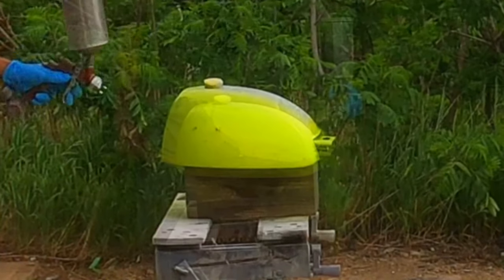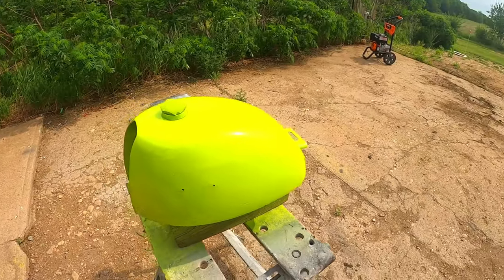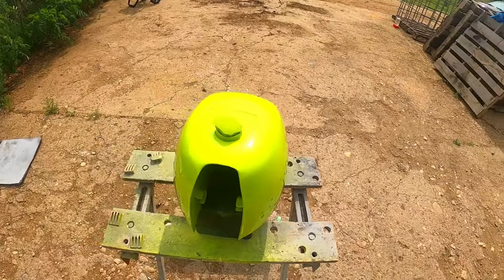This color looks pretty darn hot out in the sun. It kind of reminds me of an old Barracuda or a Roadrunner, but we're still missing some stripes, so let's go inside and grab the vinyl cutter.